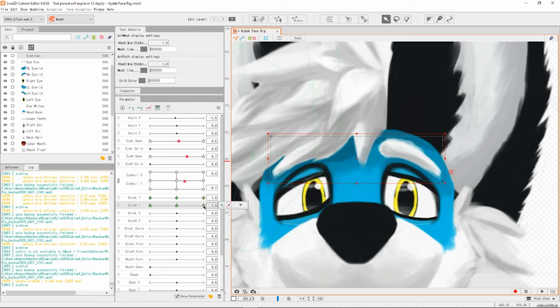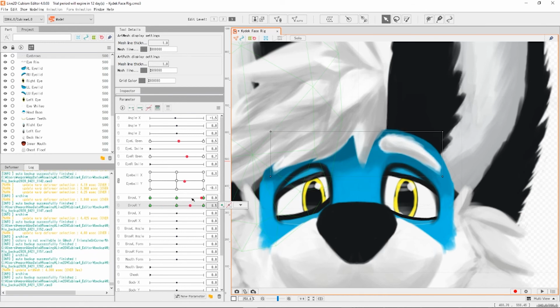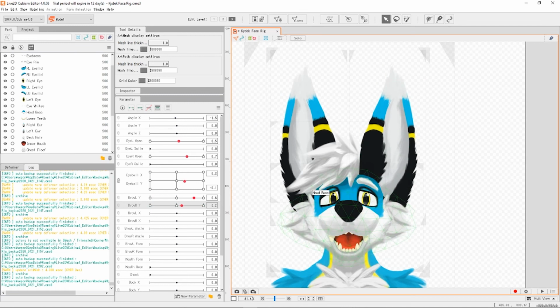Now the only trick is I'm going to select both of these keyframes and move them up just a little bit. There we go. So now for the most part, if either one is raised, they're both going to be raised, and it's just a little bit, just to give it a little bit of that feature.